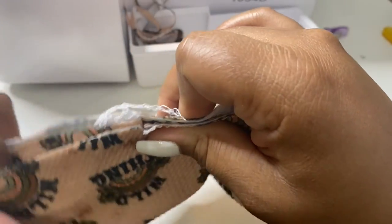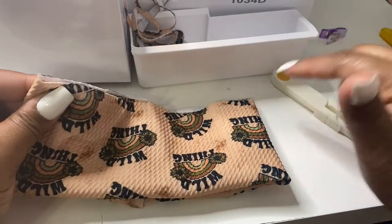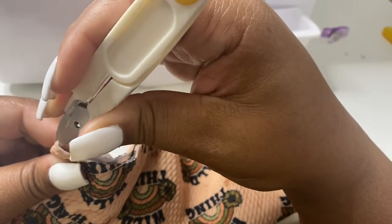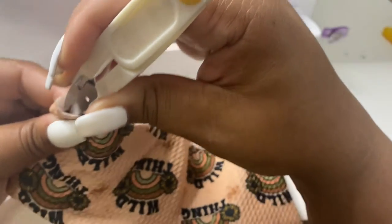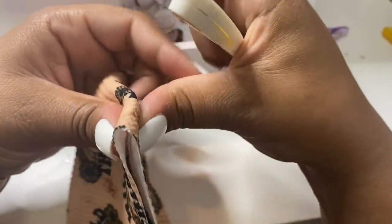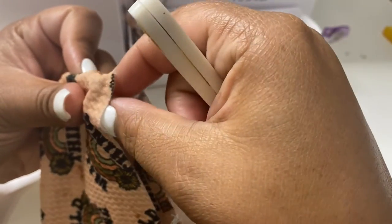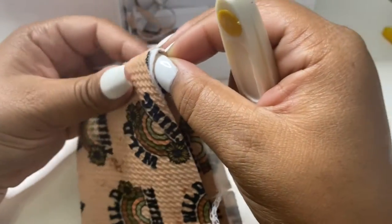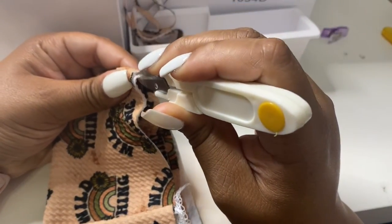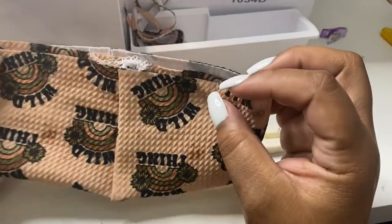Pull it and make a cut — a cut here and a cut in that corner. Just little slits, you don't need anything big. Come over here and do the same thing — make a slit, sometimes you've got to pull the other piece up, and make a little slit. That's going to be our guide to place our waistband on our bummies.